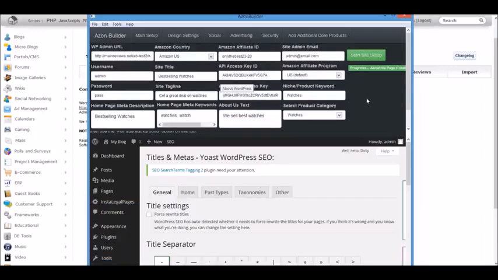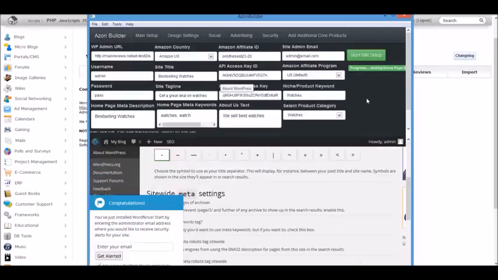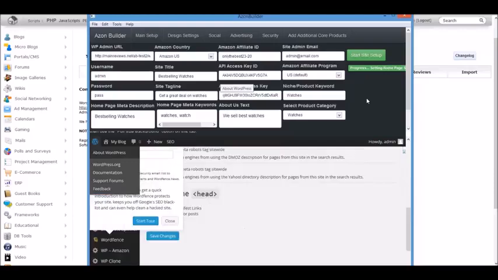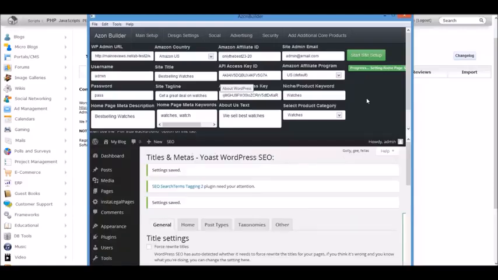Now we're using a modified WordPress template for these sites, so you may recognize it, you may not, but it works really well, and we've been able to modify it to work and do what we want it to do. So that's why we're using the particular template, which you will see when the site is completed.